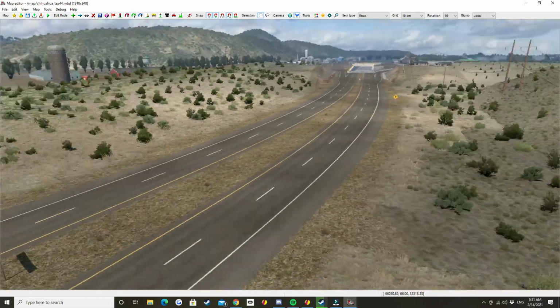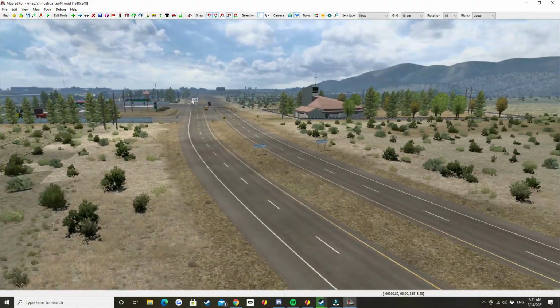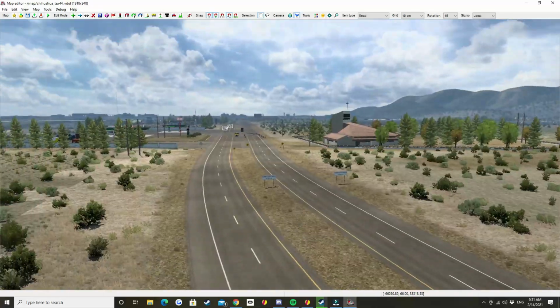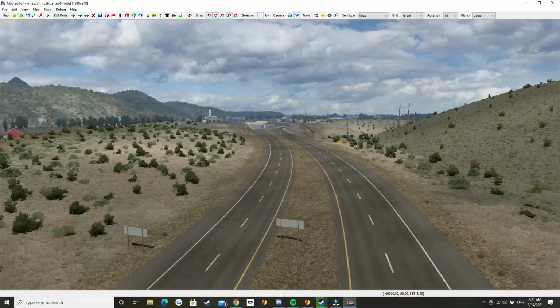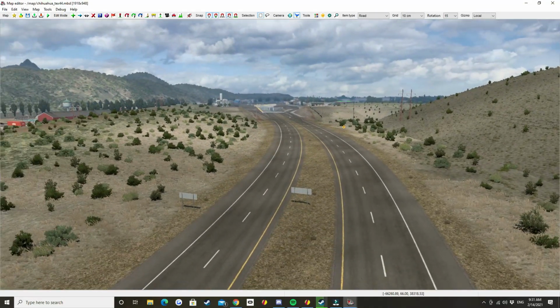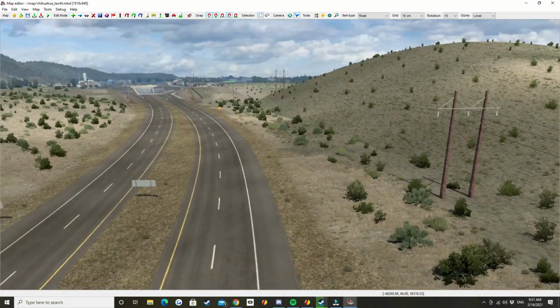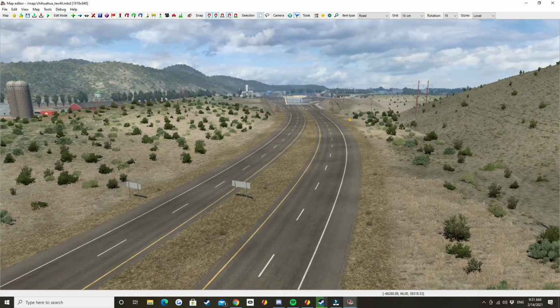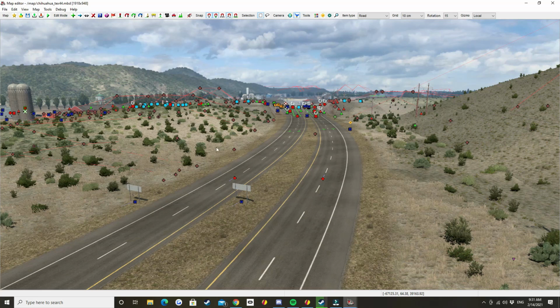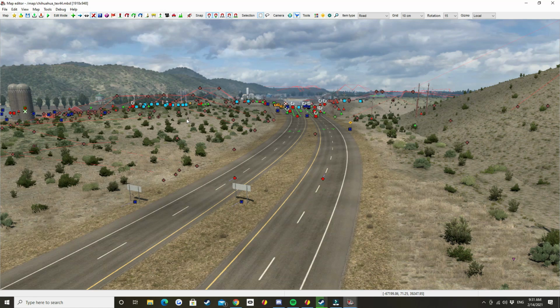Now, if you'll notice, we don't see any special items on here. It's just the map. There are a few little details, the lines in the background, but you can't really do anything in this view. This is the moving view, what we're just going to call the move view. To start getting into edit mode, you need to press the space key on your keyboard, and that pops up all of these icons. Now you can no longer move with WASD. As a matter of fact, WASD will trigger some other things here.